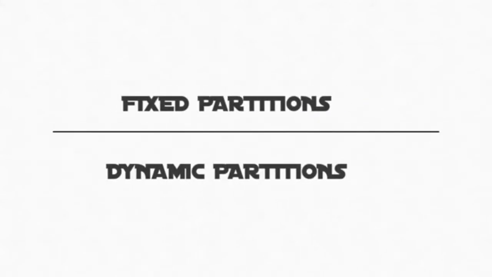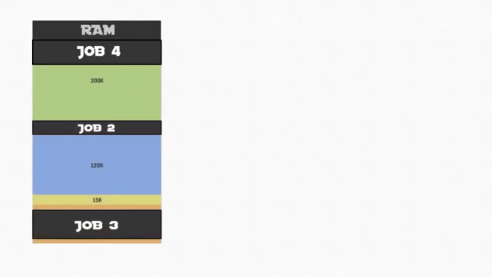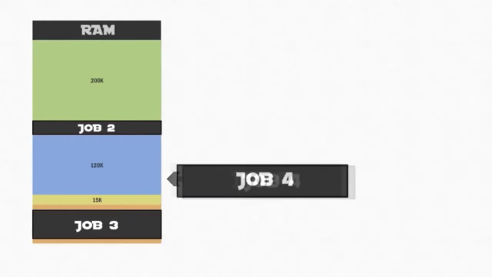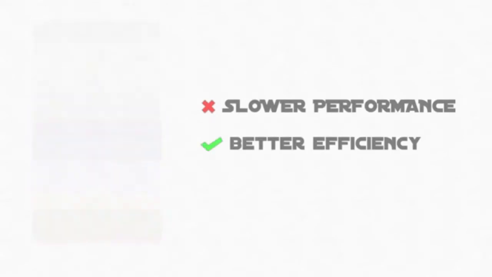Both fixed and dynamic partitions need some way to allocate jobs to the available partitions. There are two ways to do this. The first fit quite simply finds the first partition that has sufficient storage space, not taking into account how much memory could be wasted in the allocated partition. The best fit first looks for the smallest partition, resulting in more space for other jobs, resulting in slower performance but better efficiency. So, when a job has completed processing, it is then removed from memory, also known as deallocation.